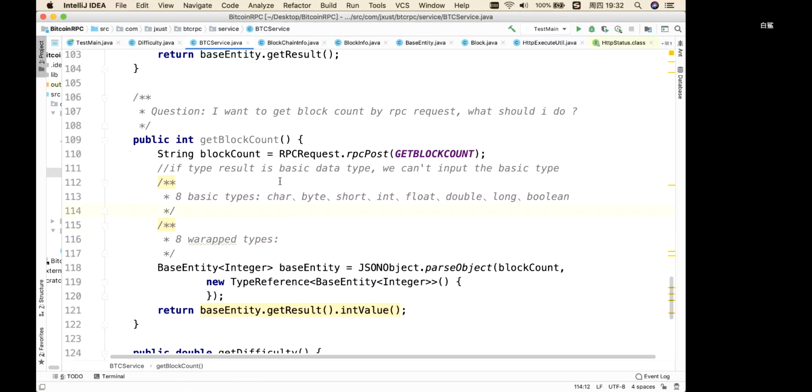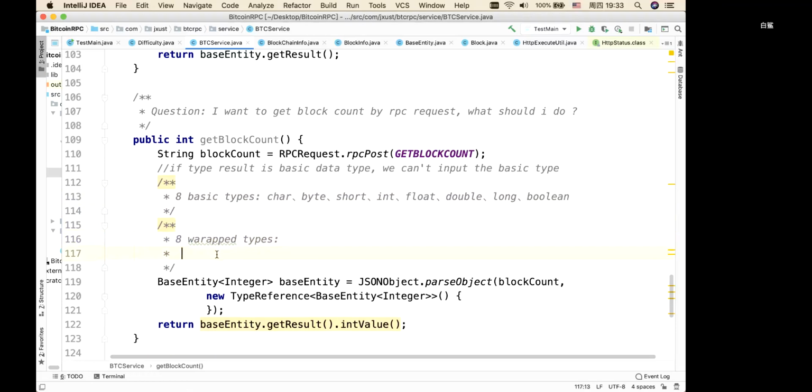One basic type to one wrapper type. For example, as you know, int is a basic type, so the wrapper class of int is Integer.